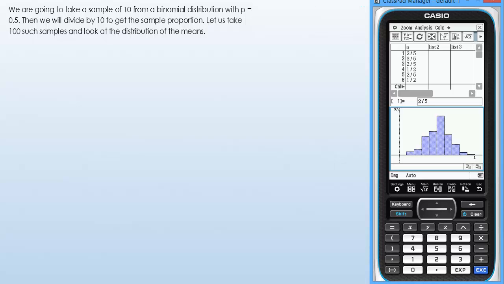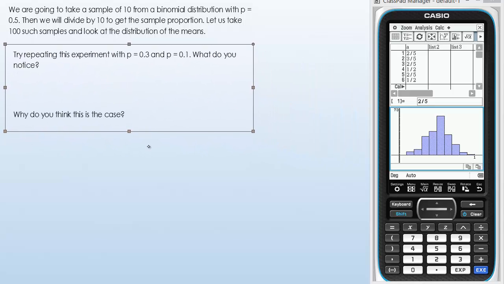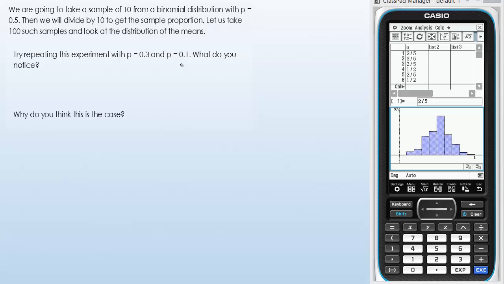Now, the next thing that we're asked to try, I'm not going to do it, I'll leave this for you to do. Try repeating the experiment with p is 0.3 and then p is 0.1. So we're starting with distributions that are actually less symmetric to start with. Now, it may surprise you to learn that eventually even these very asymmetric distributions will start to look like the normal eventually, but I think we'll get less good pictures with the sort of numbers that we're taking with 100 samples and so on. So have a go at that and see if that works out.